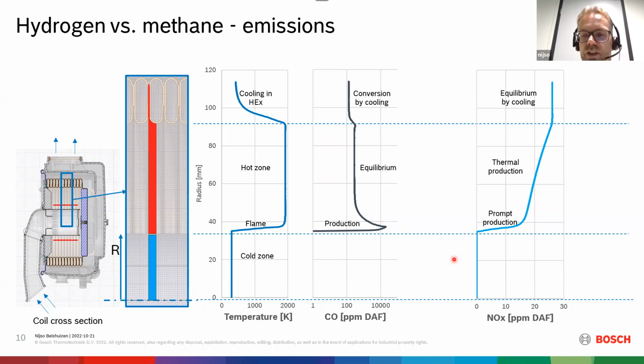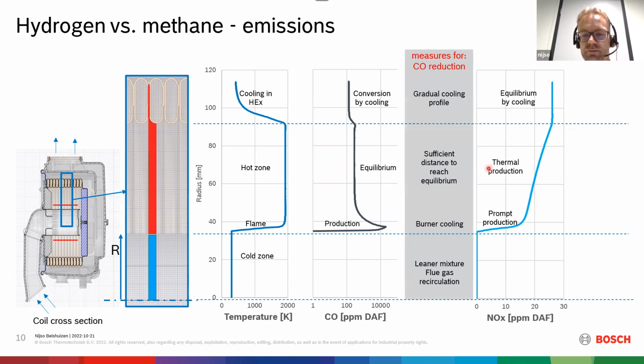Now, nitrogen oxide, on the other hand, is formed when nitrogen and air start to react in high temperature regions. Nitrogen oxide is formed in the reaction zone and keeps being produced as long as the temperature is high. And in the heat exchanger, there's still some NO that reacts to NO2, but also these reactions quickly stop. So if you would like to minimize CO or NO emissions, there are certain things that you can do depending on where you want to do it.